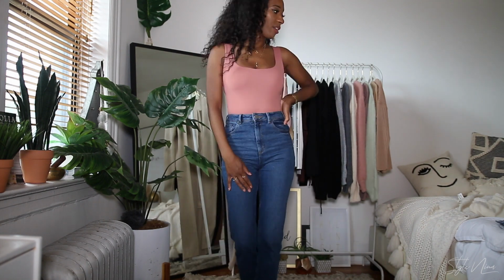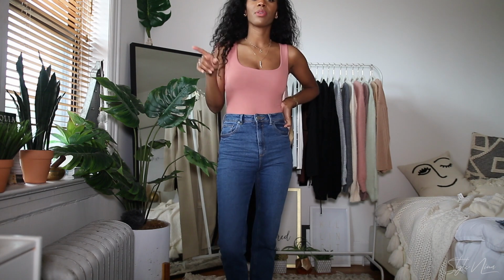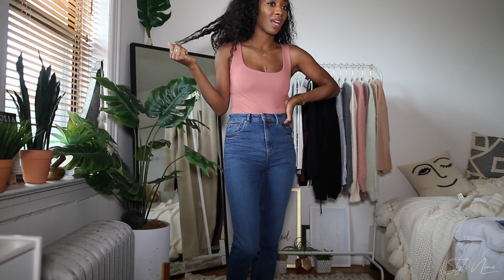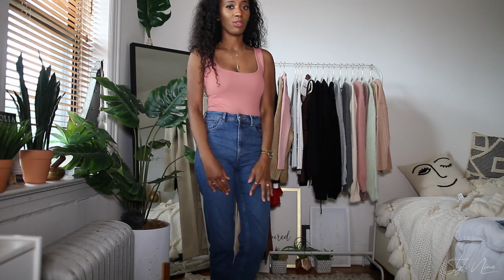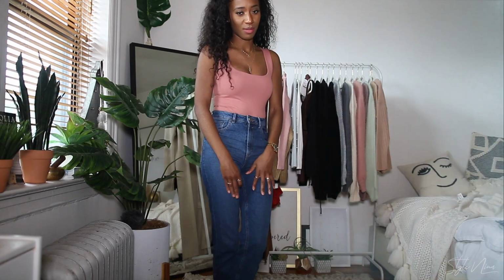And I'm going to try to find this one. I think, what did I get? Black? No. I got pewter, cream, and this color. So I'm hunting it in black. It's sold out in my size. So if I do go back to Zara, I'd love to find it in black and other colors because it's really comfortable. I've worn it several times. The other one I told you I've worn a bunch of times, and it's so comfortable. Like, I love it so much.